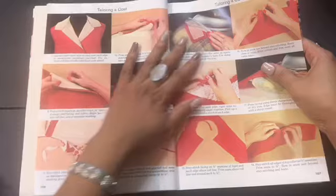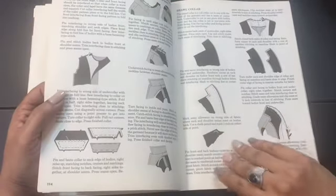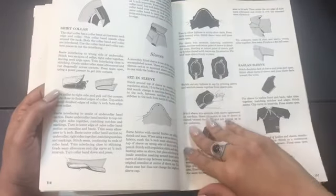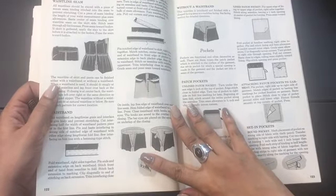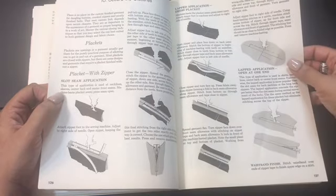Then they get into tailoring a coat. I've seen so many coats on Instagram, and I just look at them like I'm never going to get there. And I need to, because I have not found a good, decent coat for me to wear. Just some sleeves, finishings. Just all good basic stuff that we need to know. Pockets, closures, zippers, definitely.